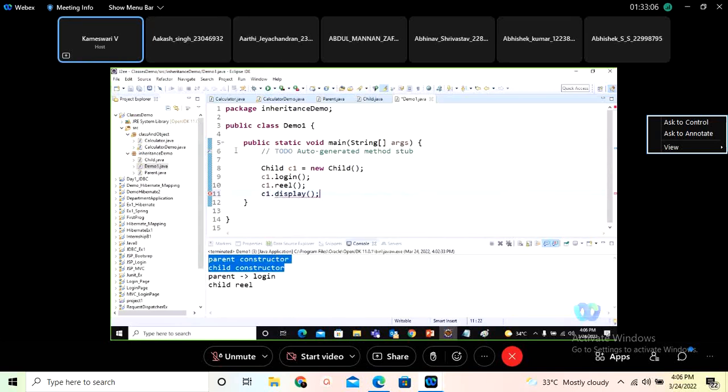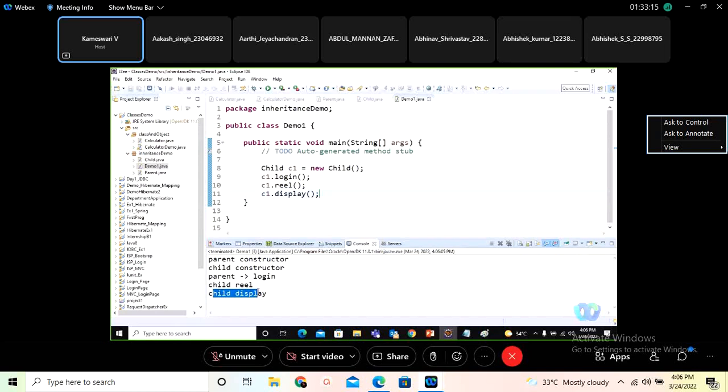Can anybody tell me what will be displayed here? It is child display. So this is what is called method overriding. Method overriding means your parent class has already defined a method, but in the child class your definition for the same method is different. You have your own definition.